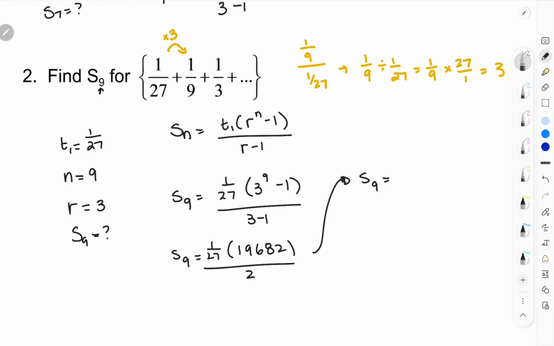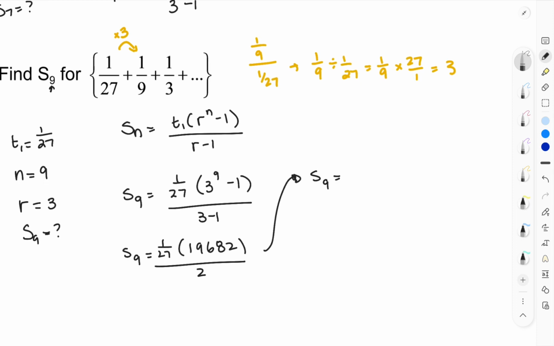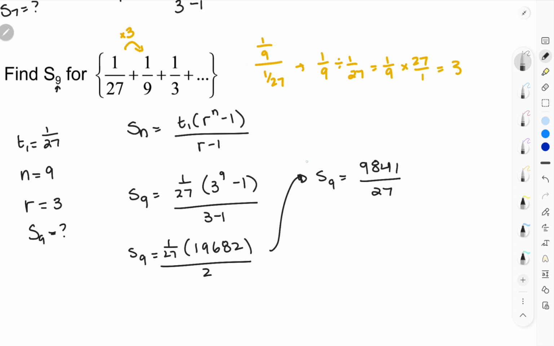If I take that number and divide it by 27, right, it doesn't give me a great number. It gives me a fraction. It actually doesn't even reduce at all. And then I divide that number further by 2. It gives me 9,841 over 27. And that's as simple as I can write it. And that's okay. But at least I've turned it back into a fraction. Again, mostly just using my calculator. I'm not super stressed about you simplifying these fractions by hand, especially ones with denominators like 27.